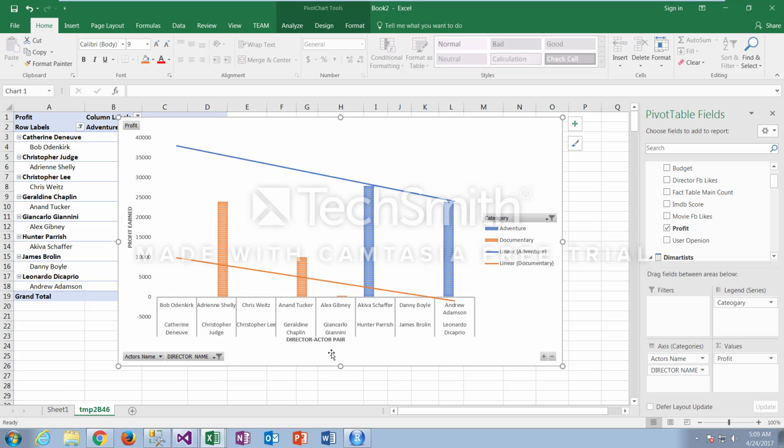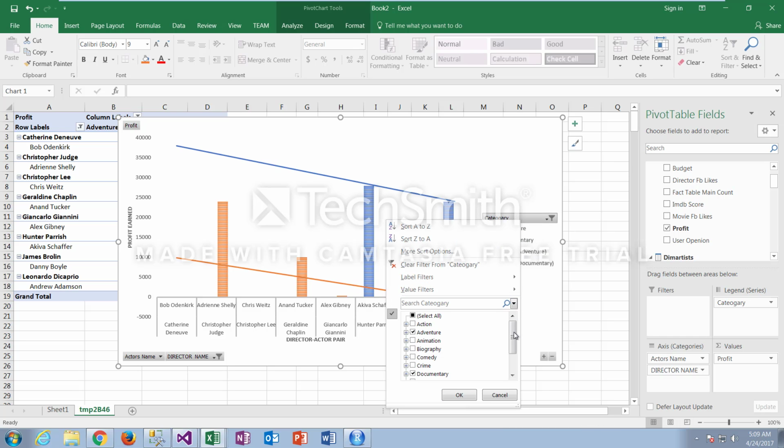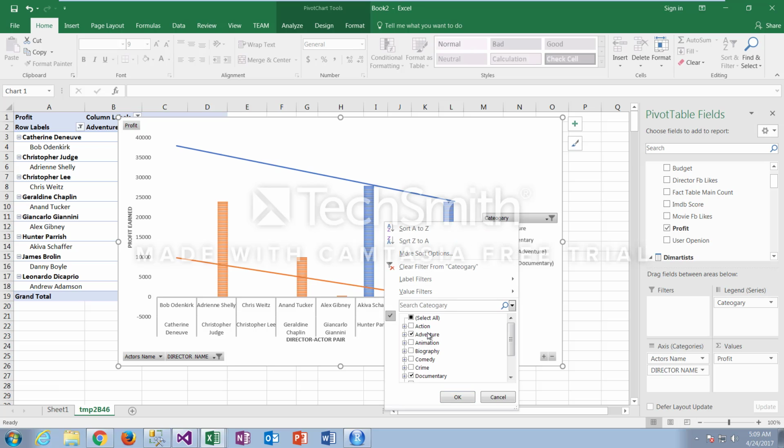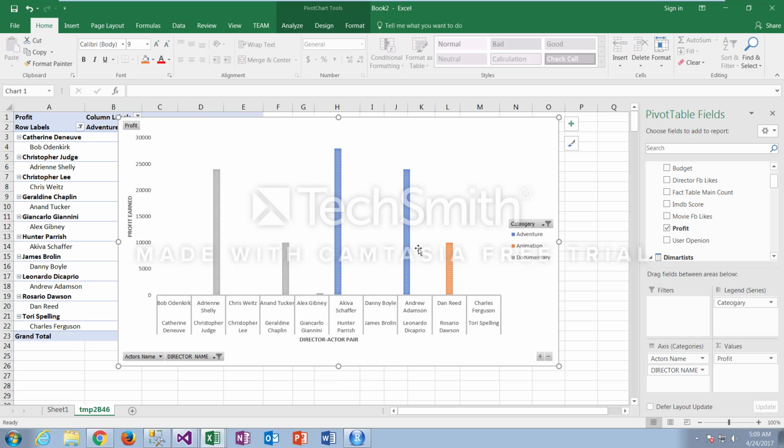This particular thing is grouped by the categories, and the categories are like musical, thriller, horror, crime, etc. I have shown two categories, where this is adventure and this is documentary. You can in fact change it from here or add any other if you want. So this can be done.